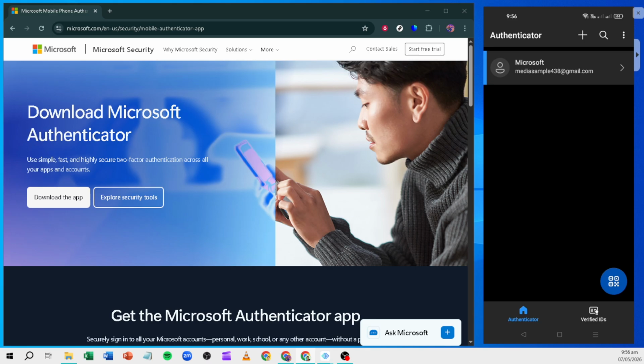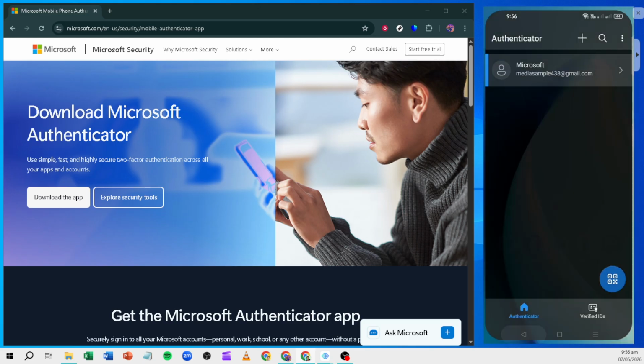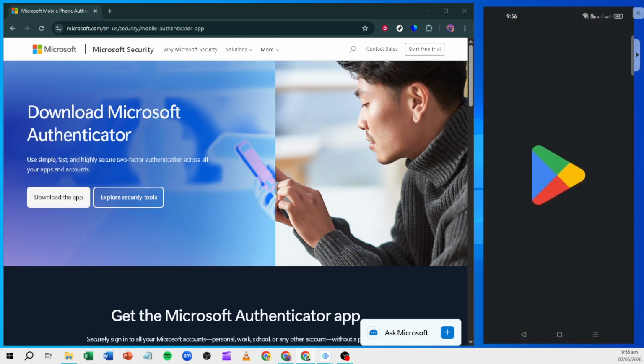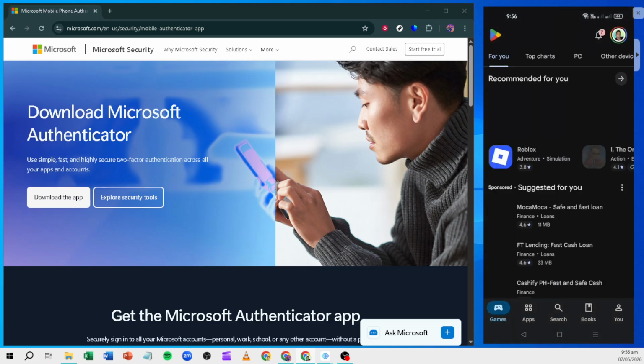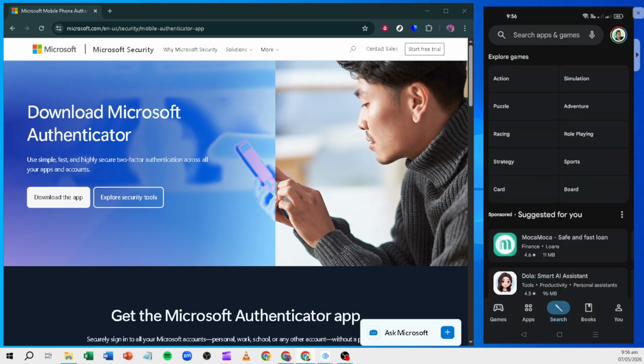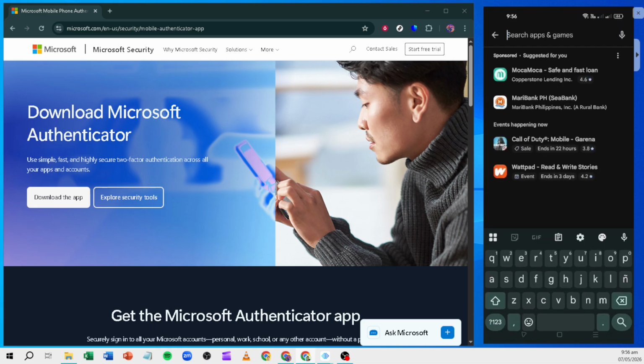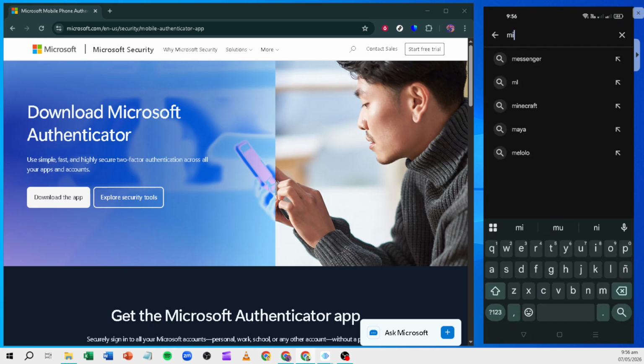On your new phone, install and open the Microsoft Authenticator app from the official App Store. Make sure you're using the latest version so recovery goes smoothly. You don't need to add any accounts manually here. When you see the welcome screen, tap Begin Recovery at the bottom before trying to sign in anywhere else. Sign in with the exact same personal Microsoft account you confirmed earlier.